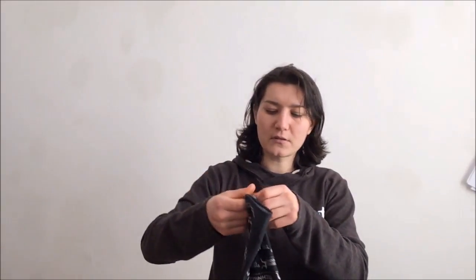And instead of scarves, we use a buff neckwear. It's right here. And if you want one brand, I'd appreciate it. I'm going to put the link to it. It's really good. Summer or winter, if I run on easy roads, I just put it like that, and it filters the air a little bit, which is really good.